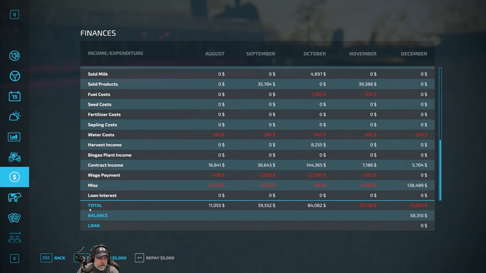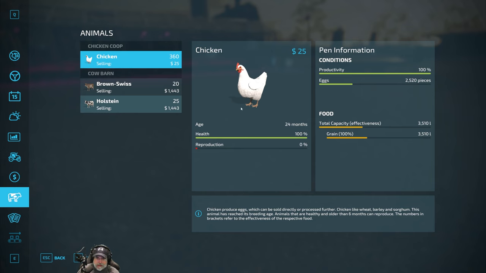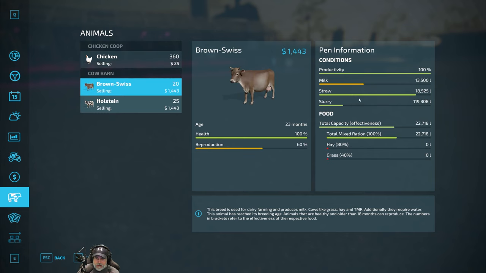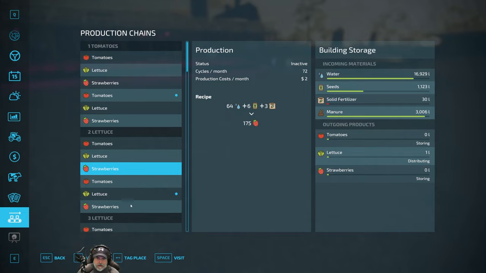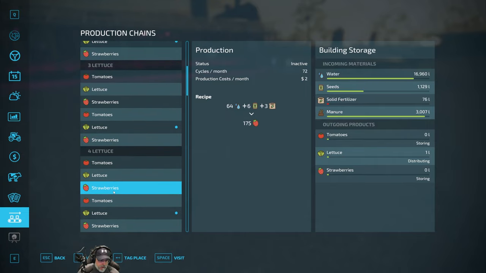Actually, hold on, let me look at the chickens. Yeah, they're fine on grain. Cows are doing fine on food. I pretty much topped them all the way off. We are going to be selling milk this month, but we might wait until January 3rd so we can get the most possible there. And what else was I going to do? I was going to look at the greenhouses. Yeah, the greenhouses are fine. They're all in really good shape, so we're good to go there.